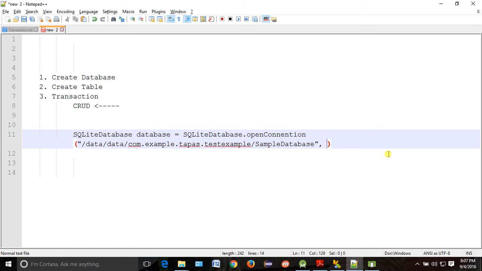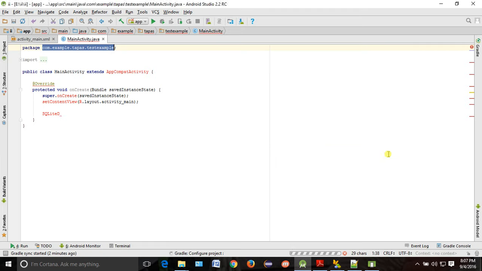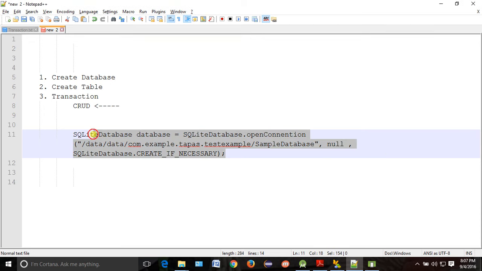The second one is the cursor factory. For the time being, we will make it null. For the third parameter, SQLiteDatabase dot CREATE_IF_NECESSARY. So this is your very simple code to create a database.